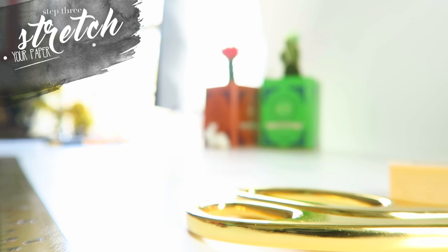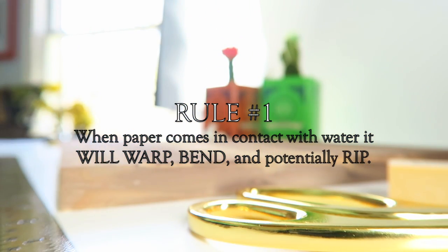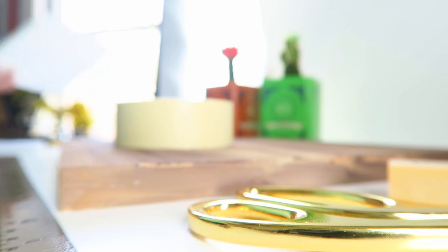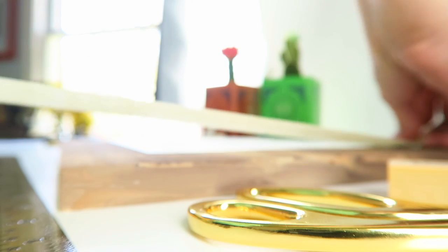The first rule of watercolor is when paper comes in contact with water, it will warp and bend, potentially even rip. To prevent this, simply tape masking tape along the edges of your paper onto something flat and hard, such as a wooden board.